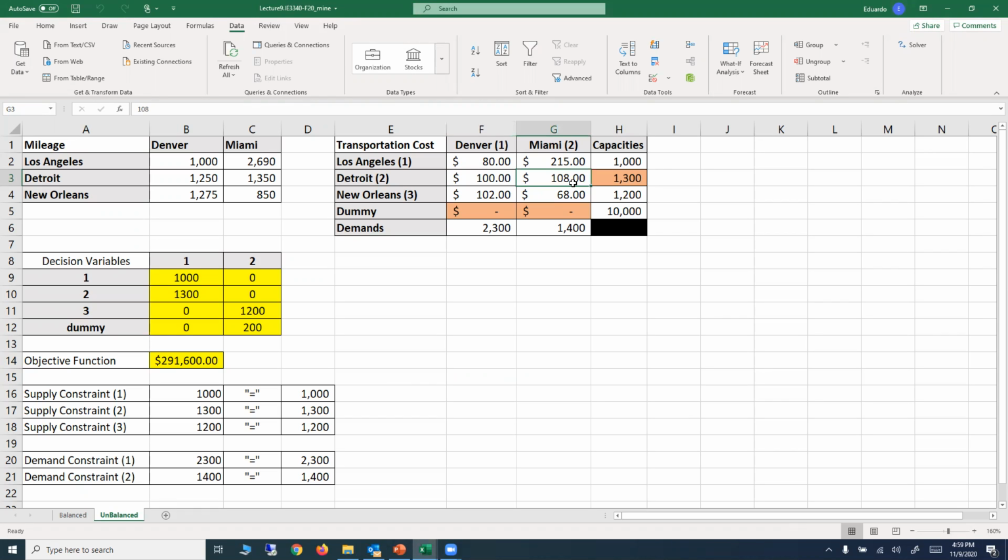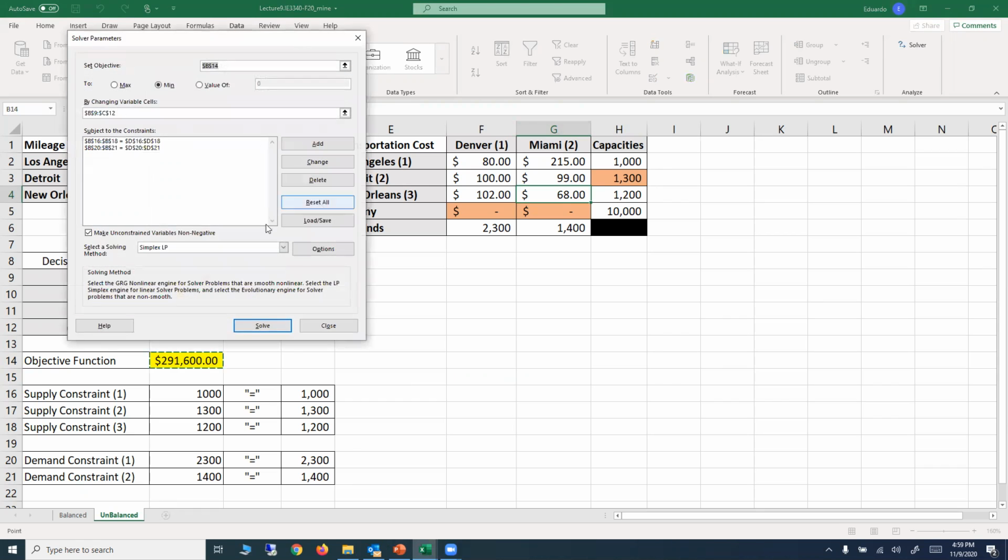So if I want to make sure that I don't get short, maybe I can make this cost less, and let's see what happens.